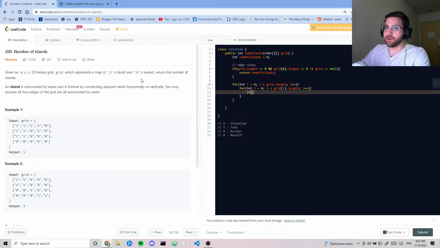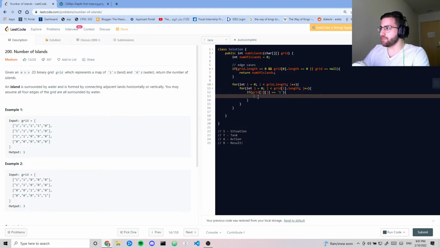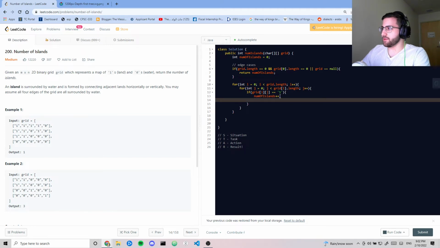Here, like we mentioned earlier, in the case that we find a 1, that's when we want to start our depth first search, finding all the paths that we could possibly go from here. So in the case that grid i j is equal to 1, we want to increment the number of islands that we have, and we want to call the depth first search algorithm that we are going to code up right now.